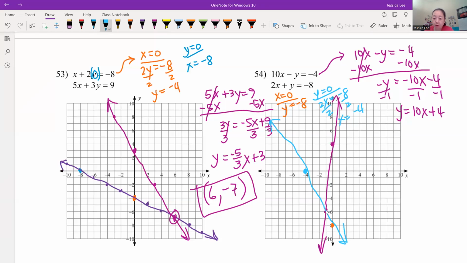And see, I notice right here, it crosses right here at -1, -6. I'm just going to make sure I got this right. So my slope would be up 2 over 1, up 2 over 1, up 2 over 1. Yes, I do end up at -4 on the x-axis, so we know we're good. That's going to be our solution. That's going to be -1, -6. Done.